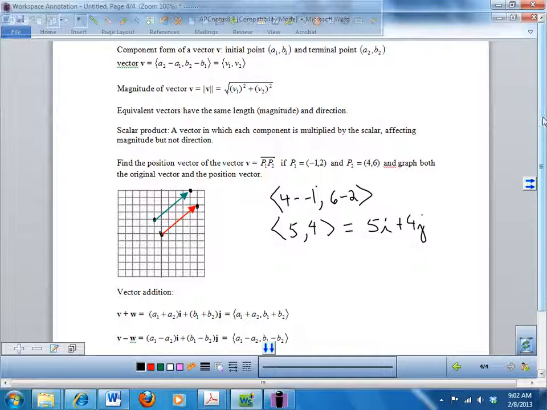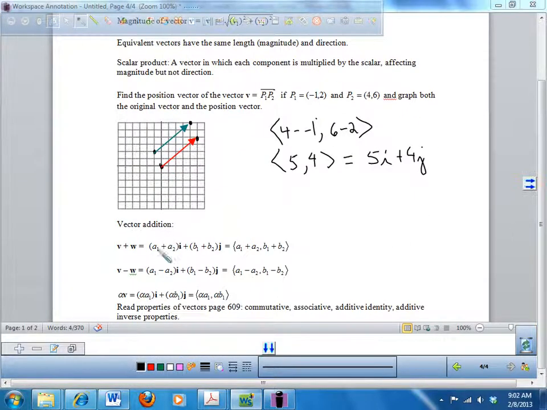So the way you add and subtract vectors is you just add their x's and you add their y's, or their a's and their b's. Got it? And the way you subtract vectors is you subtract their a's and their b's. Okay? And so they are commutative, meaning you can go in either direction when you add and subtract vectors. And they're associative, meaning you could go A plus B and then add a C, or you could go B plus C and then add an A. It doesn't matter which ones you do first.